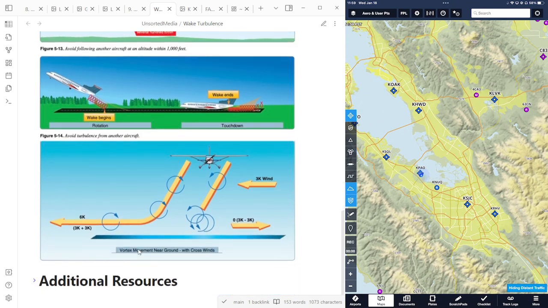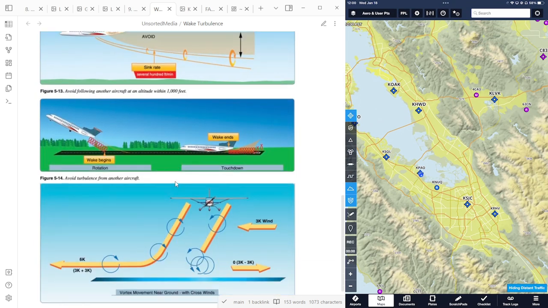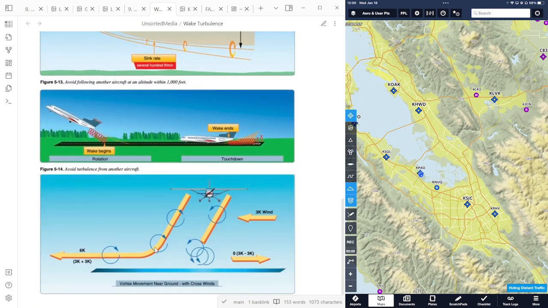Another thing to know about is the vortex movement will change depending on the crosswind. So this is actually showing you two examples. This is showing you a wingtip vortex from your right wing and from your left wing with a 3-knot crosswind. In a 3-knot crosswind, the wingtip vortices roughly spread out at about 3 knots over. And so that 3-knot crosswind will actually hold the wingtip vortices over the runway.